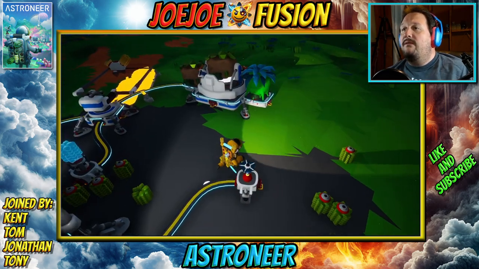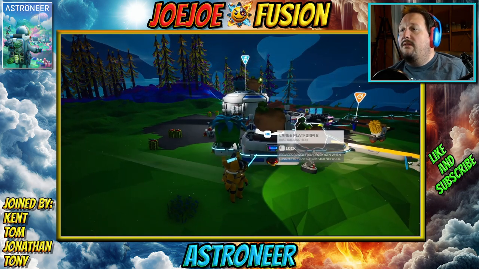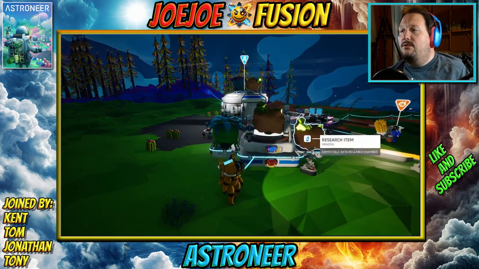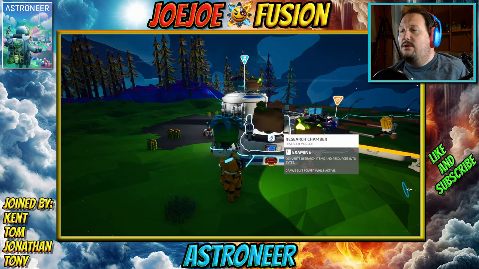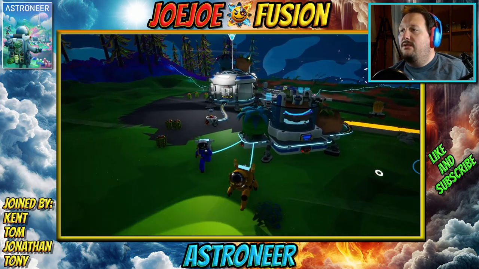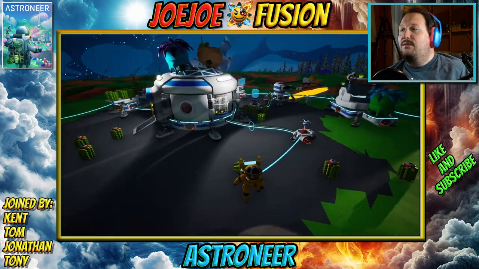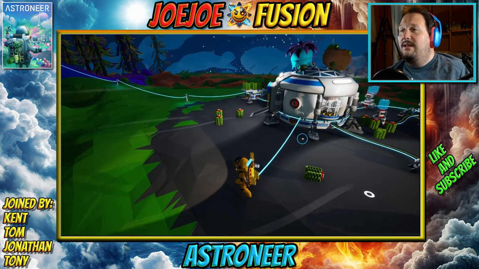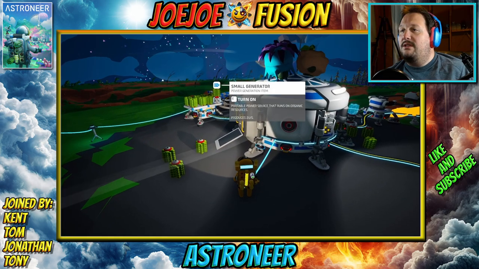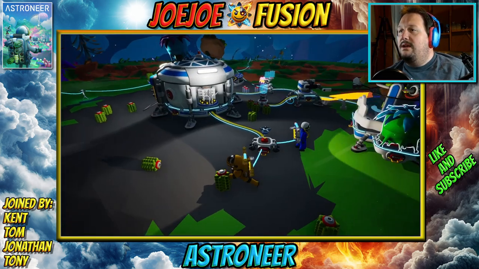Oh, whenever we start up a new thing, we always have to go to the front panel and hit the start button so that it goes. Oh. There we go. So if you notice, everything is red. It's because we're draining all the power, so I'm going to turn on the generator, and that should help. Yes, it did. We're going to need another generator, though.